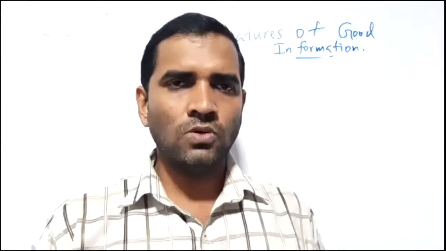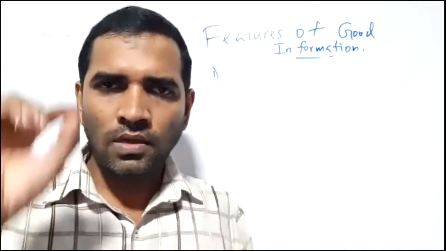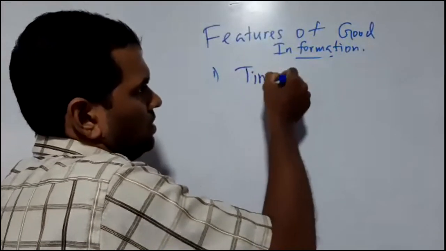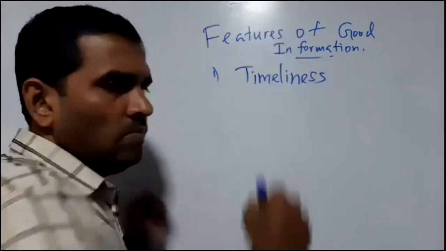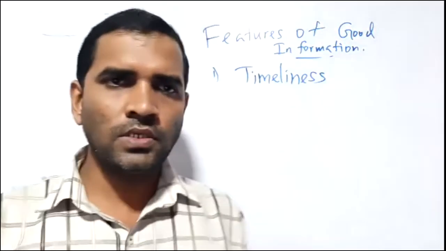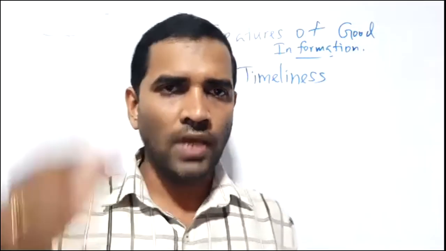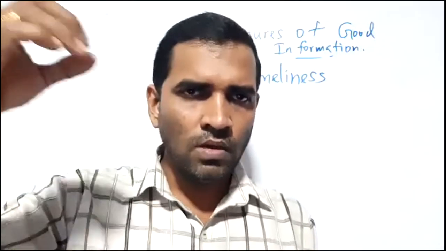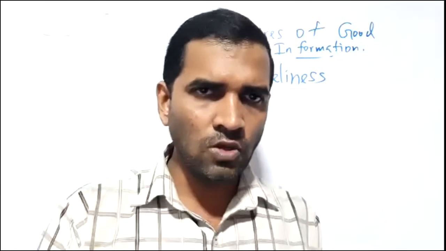We don't want that. Maybe it may be useful for the remaining 12 hours. That may be okay. But you can't say that the weather report is good as it is intended. So that is the point which I'm making here. If it is a good information, it must arrive on time. Simply we call that as timeliness. Timeliness means that particular information should be created or should arrive on the particular time. Here time means the time of the requirement, right?